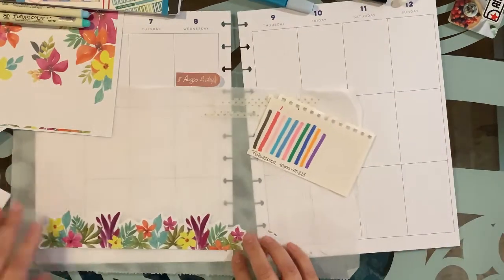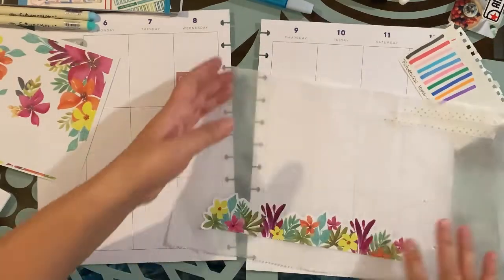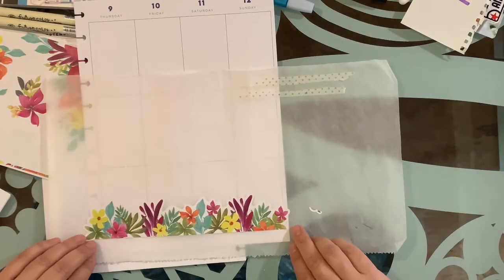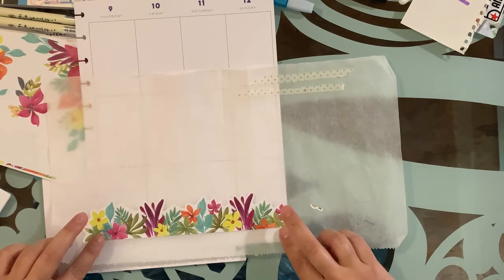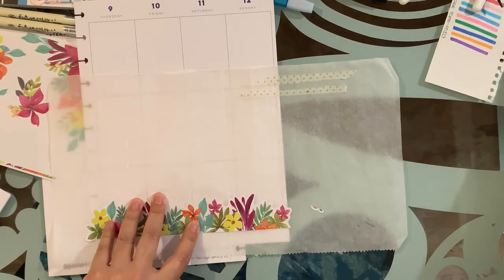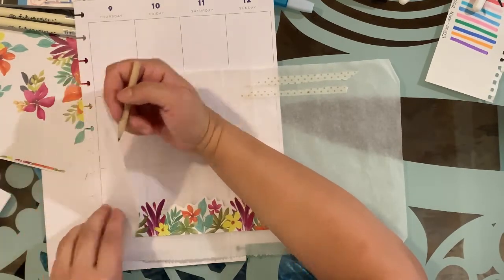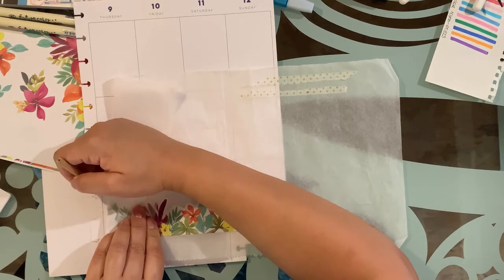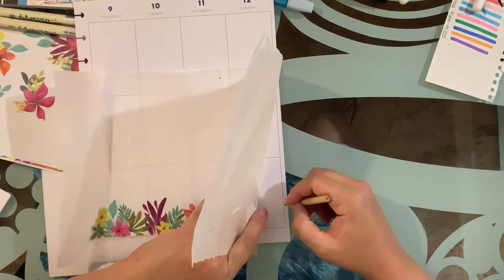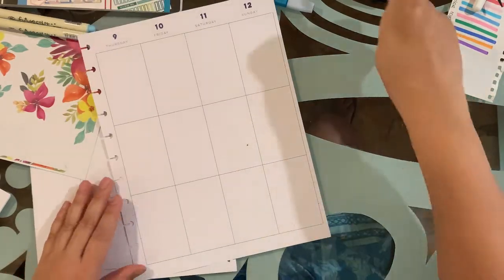Okay, so because they're both the same size, I can start here. The bottom of the spread is going to be a sort of flower arrangement with the sea in the background. So I just need to mark myself with a little pencil the area that I want to draw, from about here to here, and from about here to here maybe. Yeah, sort of that area.